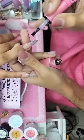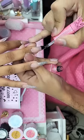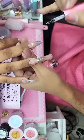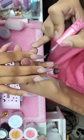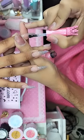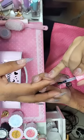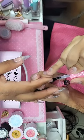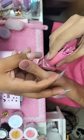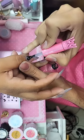Hold on one second. I want to make sure that it's nice and smooth over the tip of the nail. Remember, when you apply Queen Hard Gel Top Coat, at first it'll look uneven, but after it self-levels out, you'll have a really smooth surface. Make sure you get that gel all up in the corners. That's why you have to have a really good light on your desk, like our pink desk lamp, so you don't have any shadows, and you have a beautiful application.